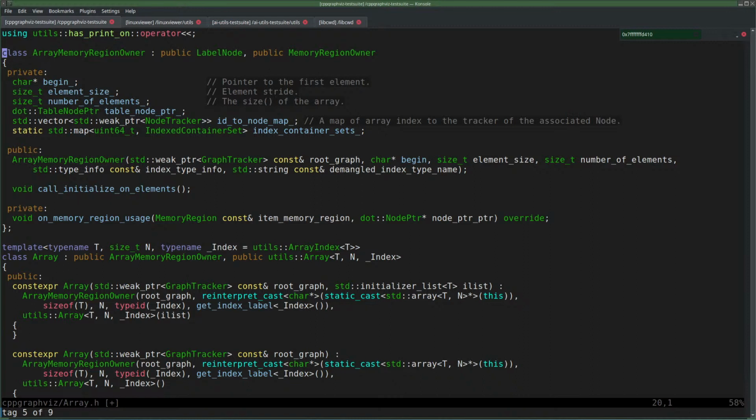Might be handy to add it there. But until required, let's do something that makes a little bit more sense. Namely, add it here. The array is a memory region owner and a label node, and of course an array.